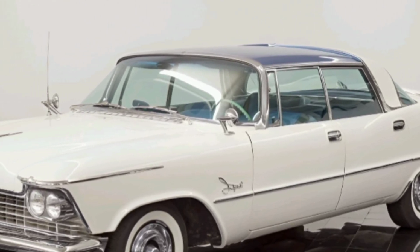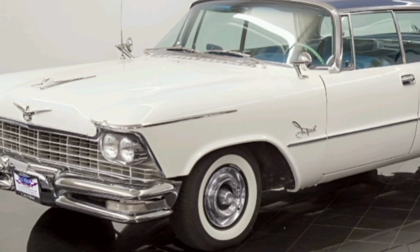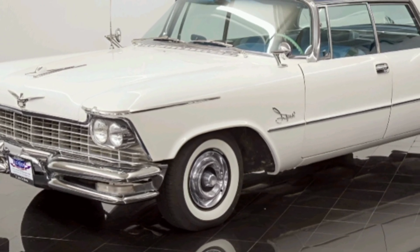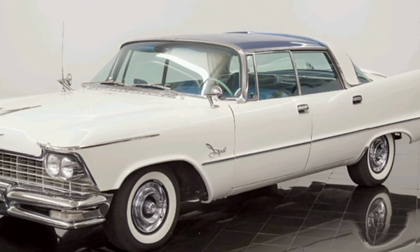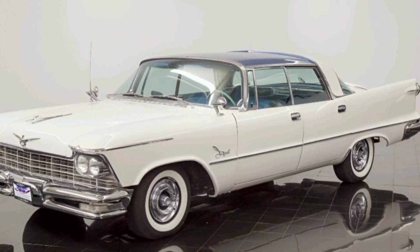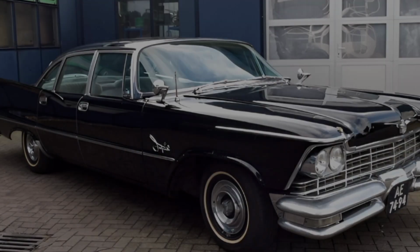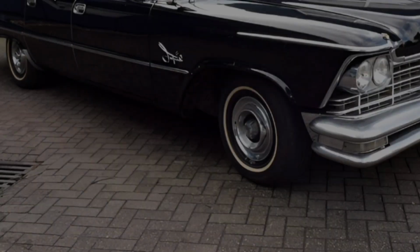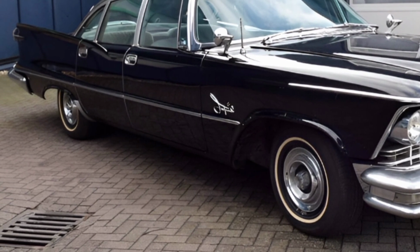The 1957 Chrysler Imperial was the peak of American luxury with futuristic styling and a powerful presence that could turn heads anywhere it went. When you look at this car, the first thing that catches your eye is its bold and distinctive front end with its massive chrome grille and the elegant gun sight tail lamps at the back that became an Imperial trademark. It was built during the golden age of American design when cars weren't just vehicles, they were rolling works of art that expressed confidence, status, and elegance.